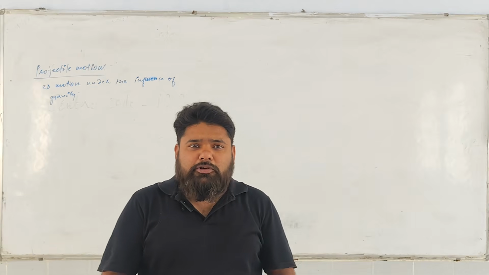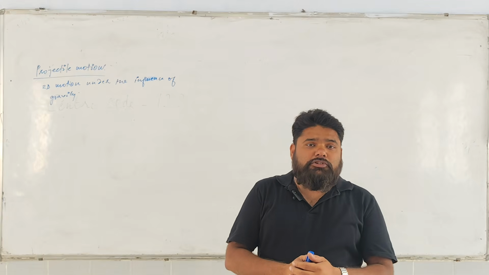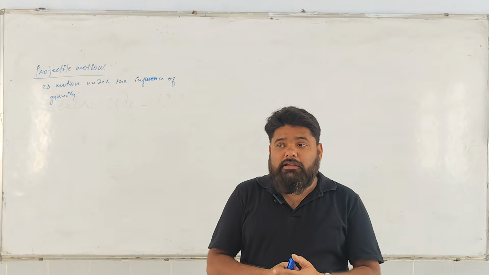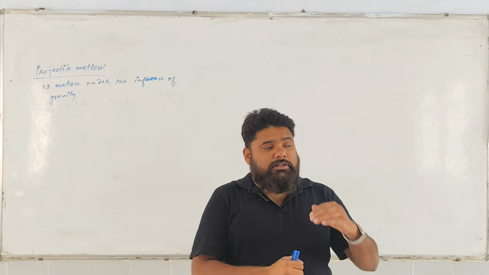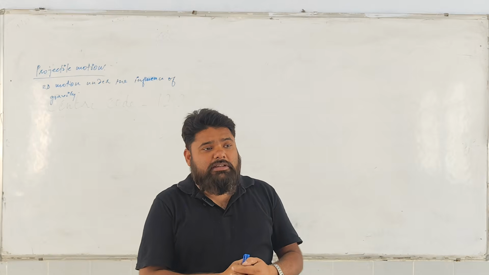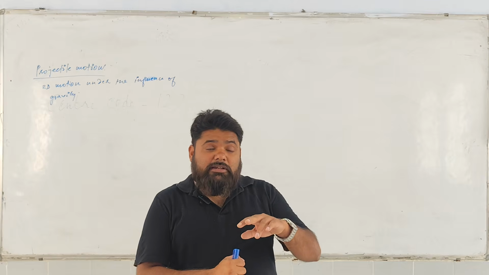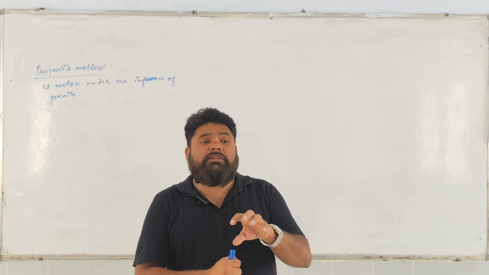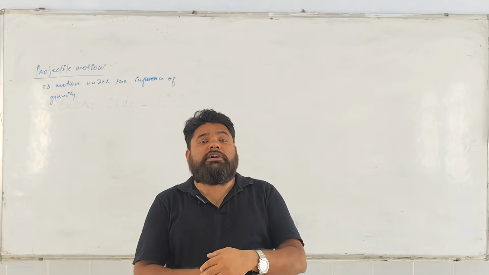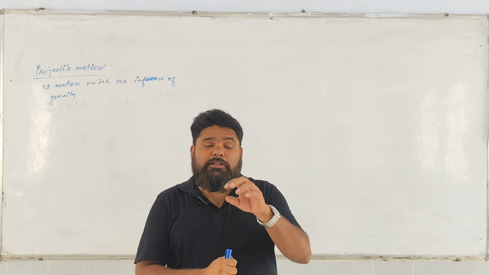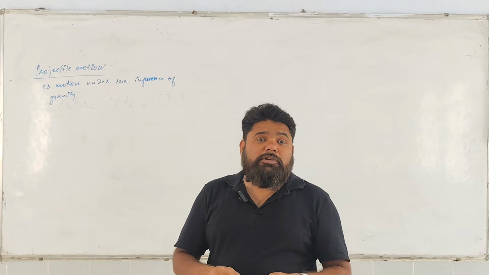So today we are going to discuss projectile motion. What is projectile motion? Projectile motion is basically a two-dimensional motion under the influence of gravity. When an object is thrown into space with some velocity at some angle, the body starts to move under the influence of gravity. There are mainly two factors, and under the combined effect of these two factors, the motion of the object will be projectile motion and the path will be parabolic. Let's see how the path will be parabolic and how the motion will be projectile.